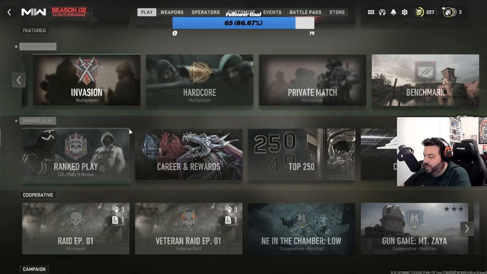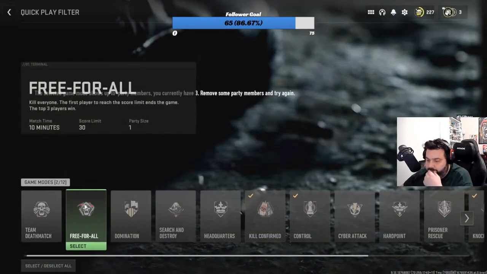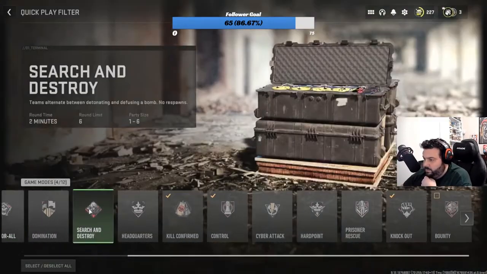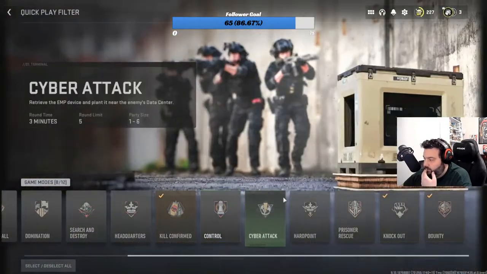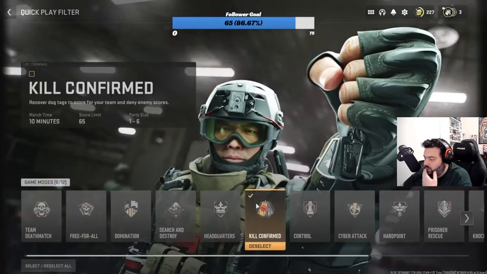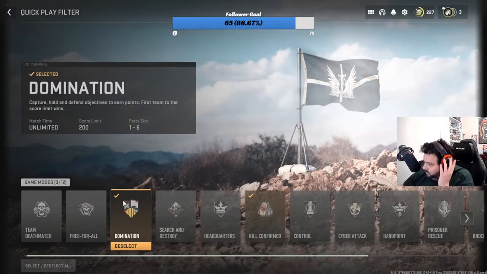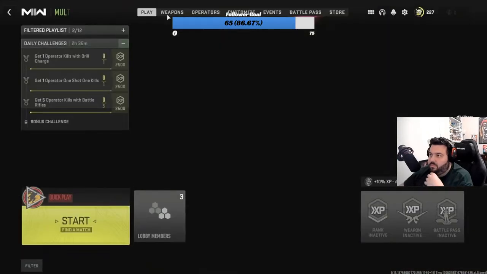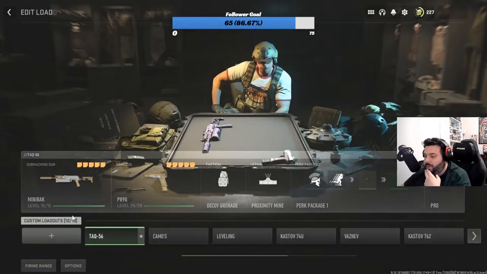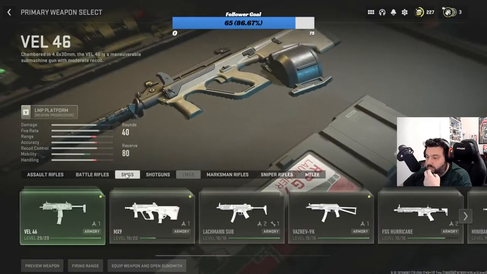Oh, did they get rid of Shoot House or whatever? Yeah, you just have to go into, like, edit the Quick play. Yeah. And just do our usual. Because if we do, like, Domination, that stuff, we can get the weapon XP. So what do you want? Kill confirmed? I mean, domination? I think that's fine. Just those two, right? Sure. All right. Let me get a... Yeah, no rush.